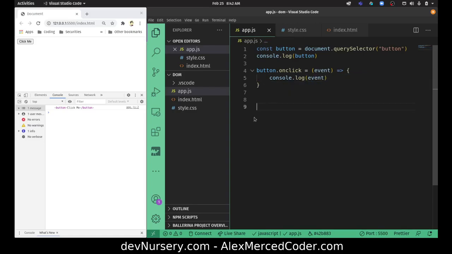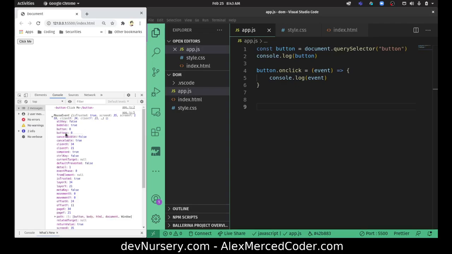Every event, doesn't matter if it's a click event, a submit event, a change event, any event always gets an event object. So when I click here, it triggers the event. The browser is going to create this object, which has all the details about the event, and we're going to have access to it. So I click and see, this is specifically a mouse event object because the event occurred by the usage of the mouse.